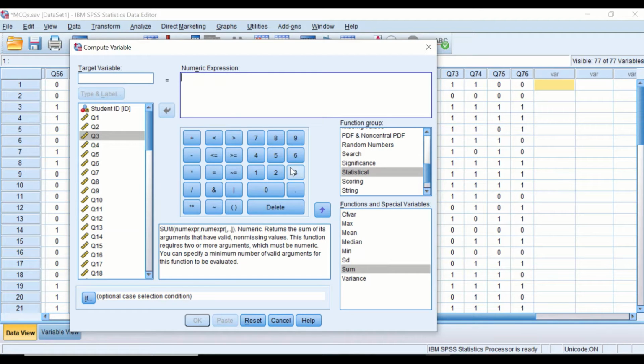The third way, which I am going to use here, is to use the mean function. Again, we need to generate a target variable.